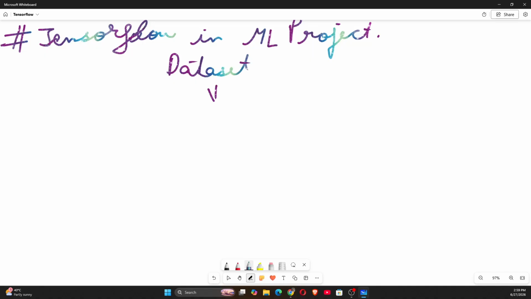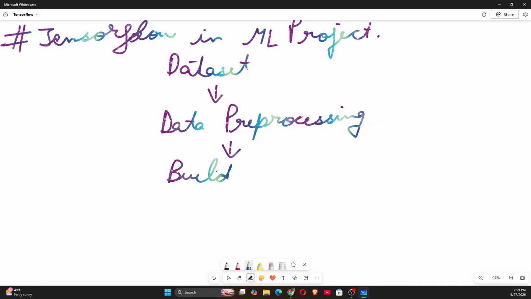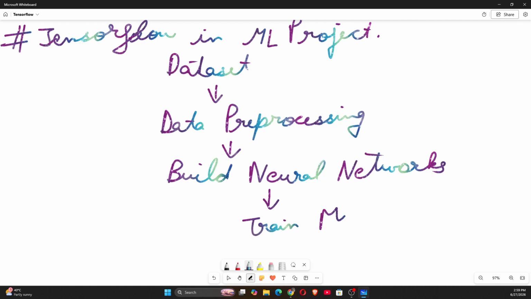The data set is there, we do data pre-processing, build neural networks, then we train the model, then we evaluate the model, and then we predict new images.